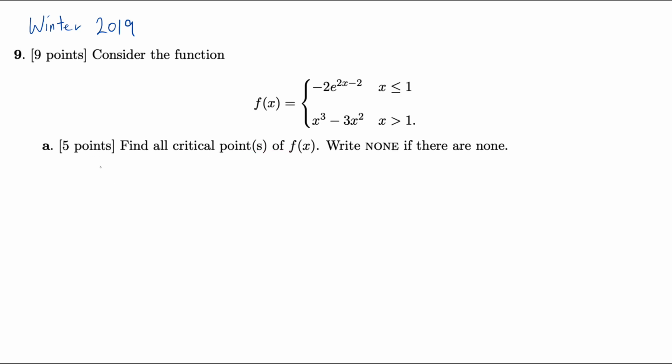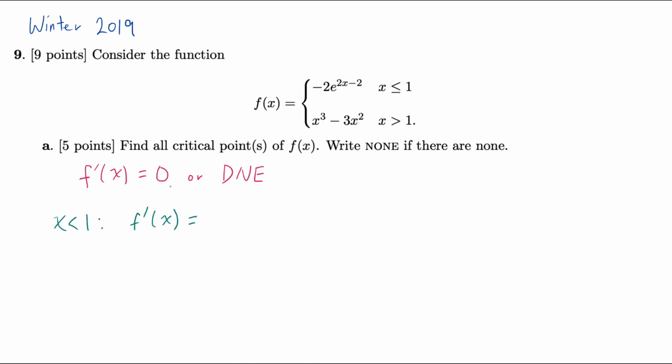Well, this by definition is where, when I differentiate this function, so when I look at f prime of x, f prime of x is 0 or it's undefined, when it does not exist. So let's start by differentiating so we can find f prime of x. We can do this in two parts. We can first do it when x is less than 1 and when x is greater than 1. So let's start by looking at when x is less than 1. Let's see what f prime of x is.